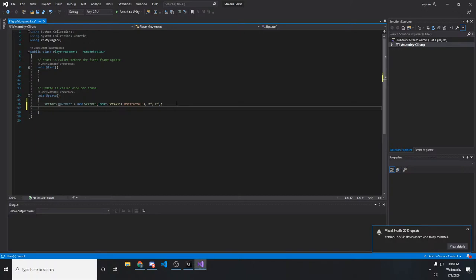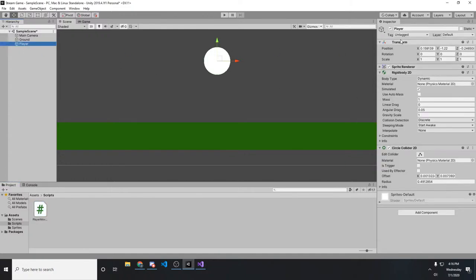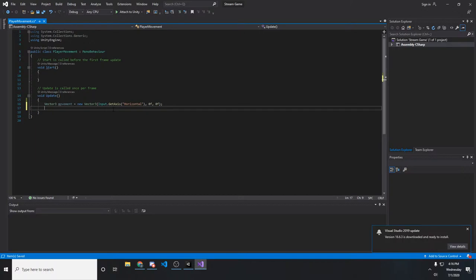So now, remember what I mentioned earlier about the player itself, how the transform enables us to move this position around using the X and then the Y axis. We're going to use it similarly here in the script. We're basically going to say, I'm in the game object, whichever game object I'm on, I want to use the transform and I want it to change its position. Transform.position. Very simple. And basically I'm going to add to it whatever we have for movement. So we can just put movement.